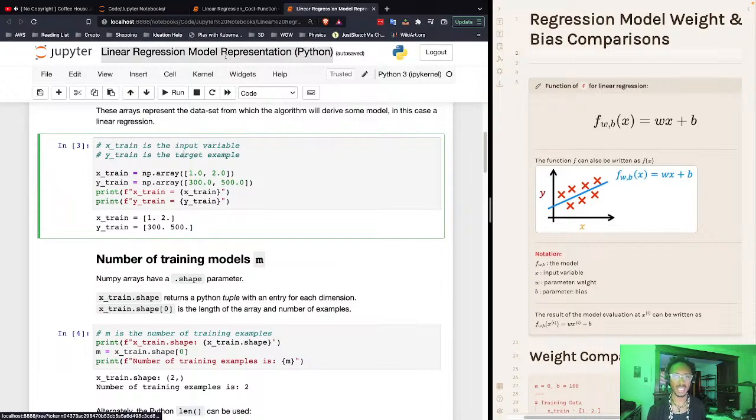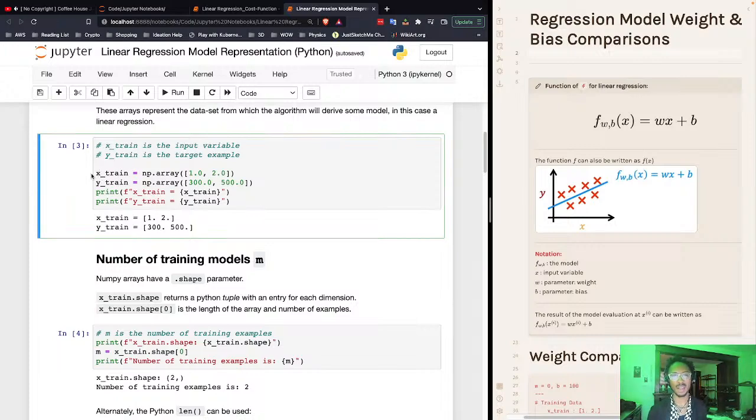By the way, this is Jupyter Notebook, which is a very popular application for both taking notes and also creating code in Python. But you can do this outside of this app if you'd like to. You can also do this with other languages. I just would recommend doing it in Python since it's the most common.